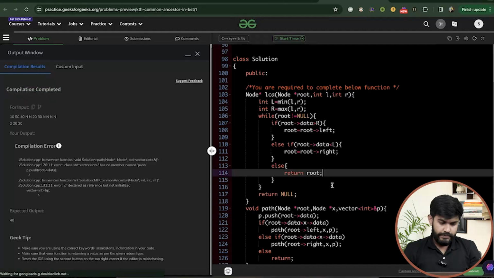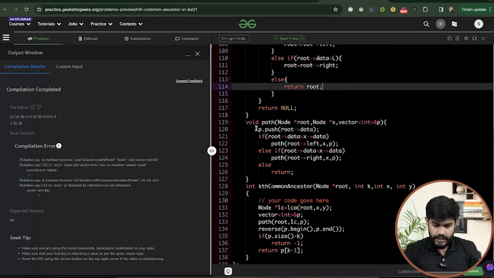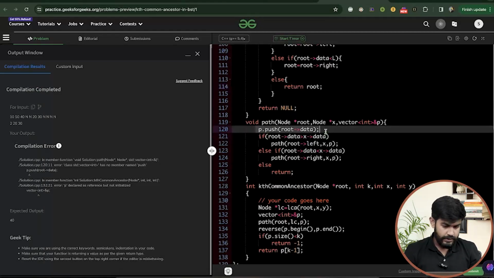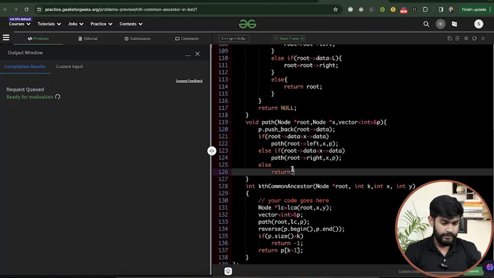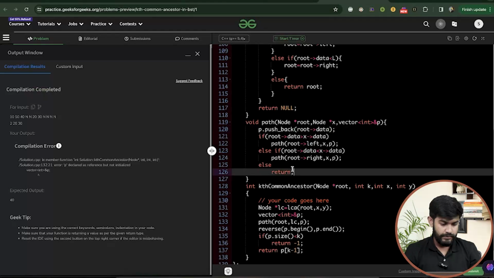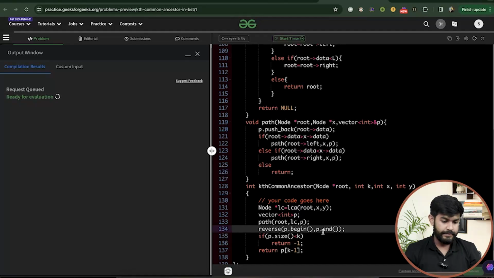Let us see. p dot push root dash data. So what is the issue here? This is a vector and it has push_back, not just push. Here I just wrote pass by reference. Okay, seems fine. Let's try to submit this.